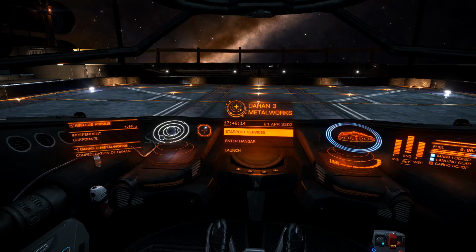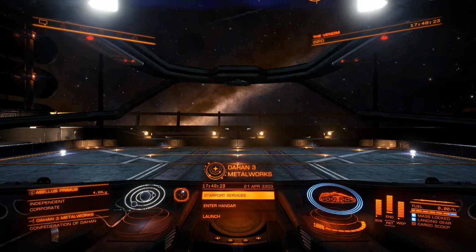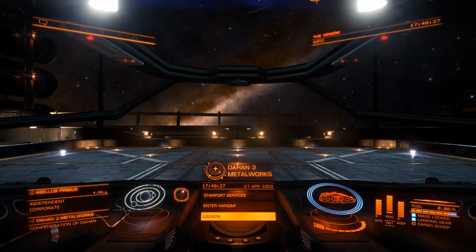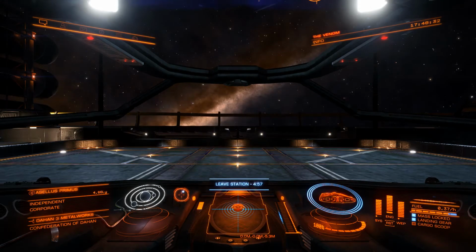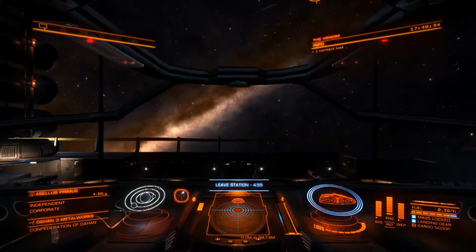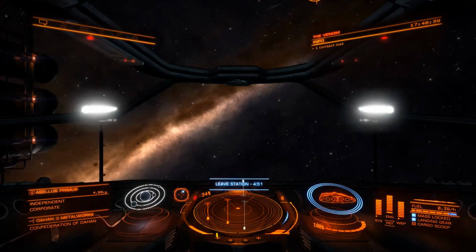Right, we are on the landing pad. So now what we need to do is click on launch and make sure everything's ready to take off. Got to make sure there's no ships flying by us. I don't think there is anyone else on this platform, so we might as well hit launch. We've got 5 minutes now to leave the station, which is way too long for us to take off. We could just get out of here easily.